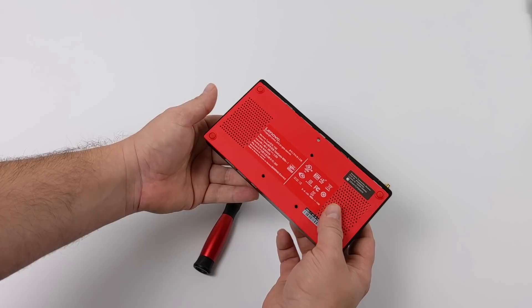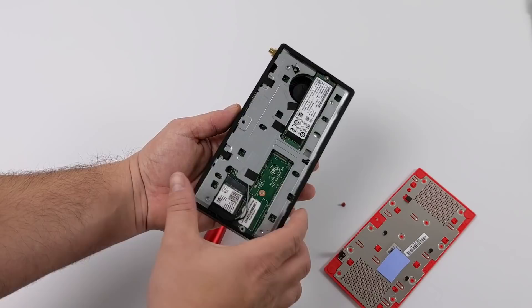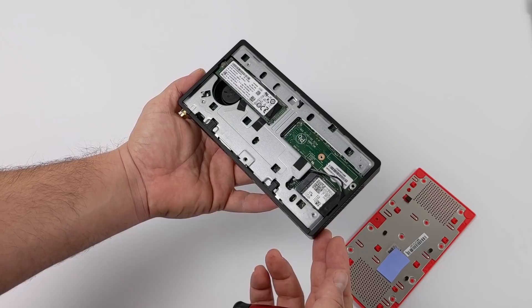This comes pre-loaded with Windows 10 Home 64-bit. Before we get into testing, I pulled the bottom off to look at the internals — really easy, single screw, slides right off. The bottom panel has a little thermal pad to keep the M.2 cool. This one came pre-installed with a 512GB M.2, but there's an extra slot, so we can add another one. In total you can add two 1TB M.2 drives, bringing total storage up to 2TB in this tiny PC.